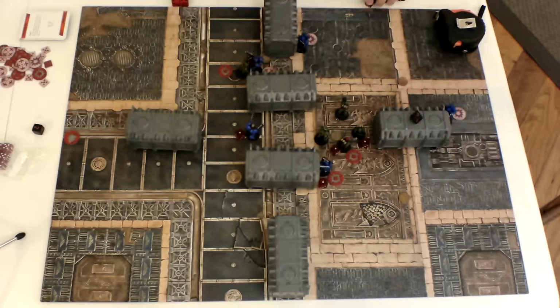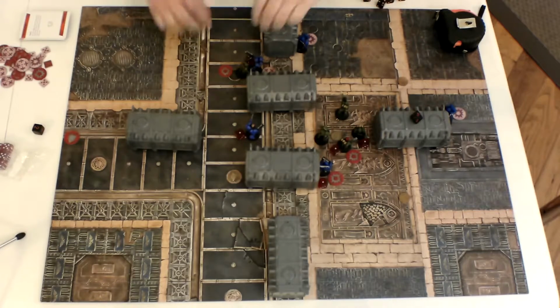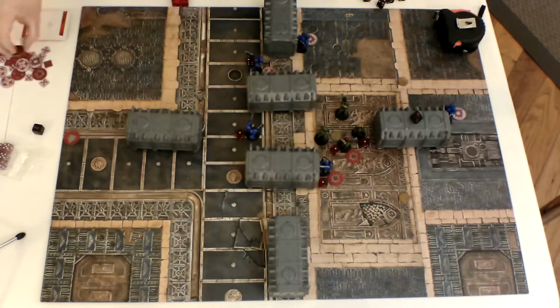And now, Gaius, 4 to hit. He hits. 3 to wound. Wounds. She gets her 4-up armor. Failed it like I've been all these times. And that's out of action. Damn.